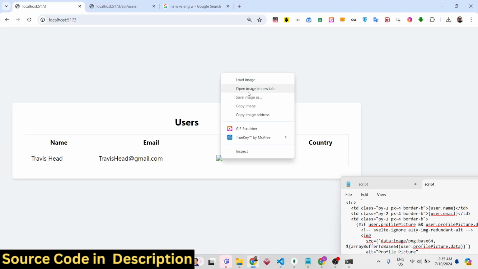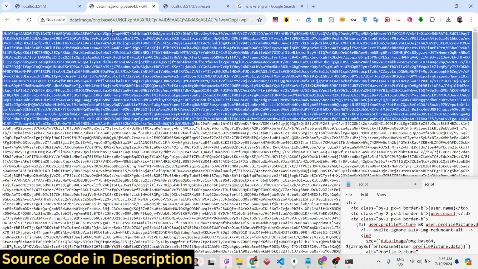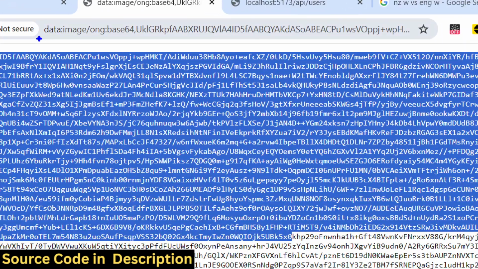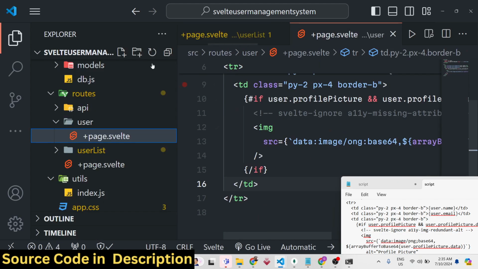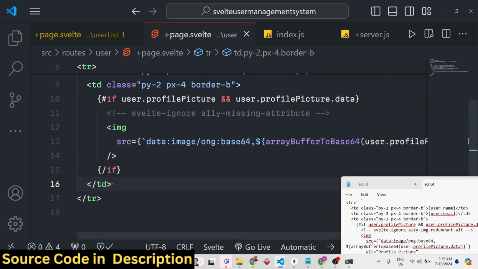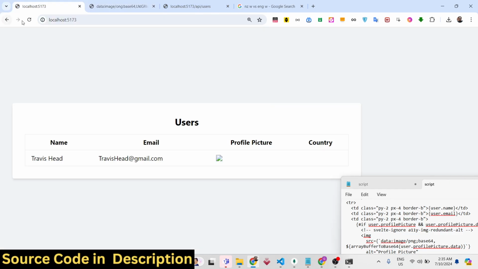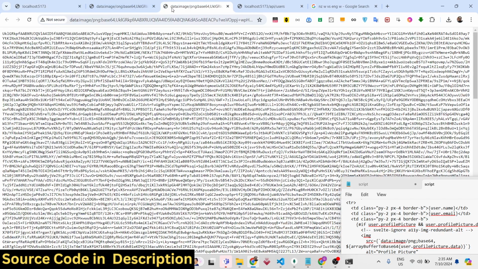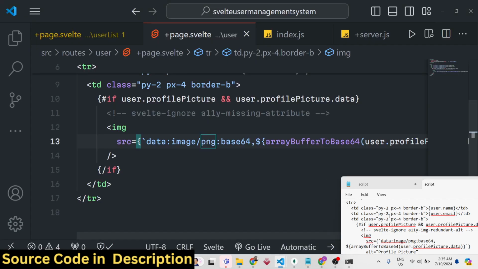So what this says, if you load this image, okay, if you see guys, we have made a mistake right here, data colon image, it should be png, we have written ong. So in programming guys, sometimes typo mistakes can happen. So you can see that it needs to be png. We are converting our image to png and then refresh it. Now it should return. Why is it not?